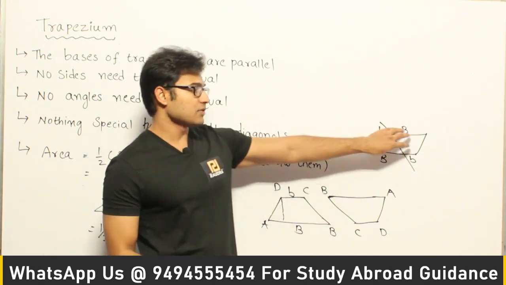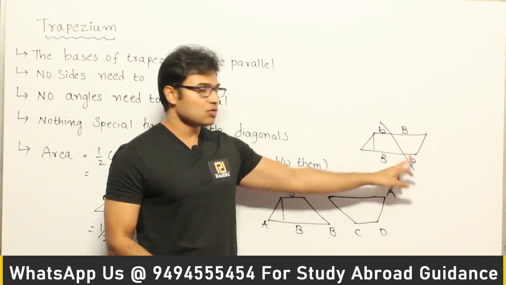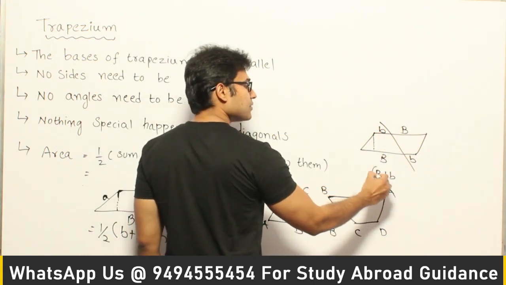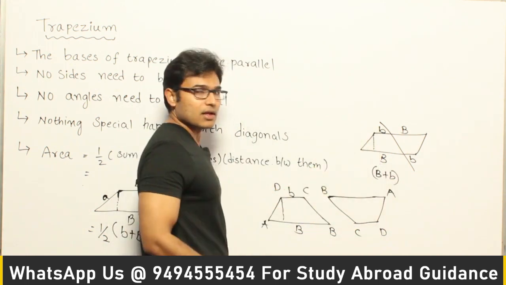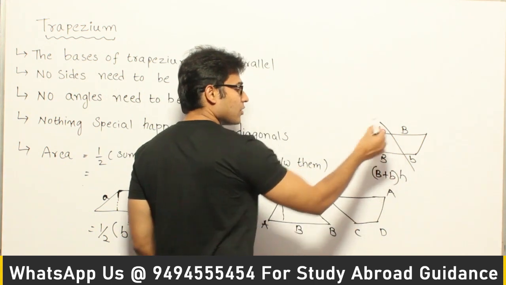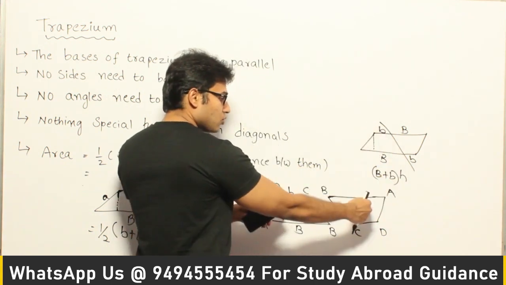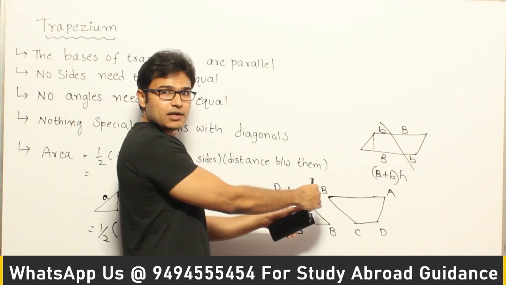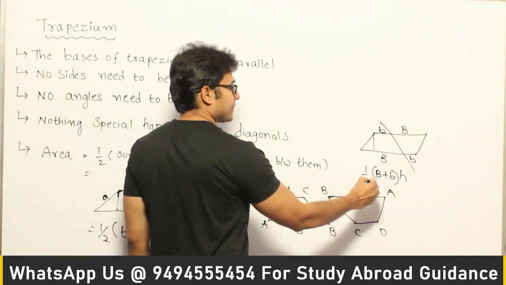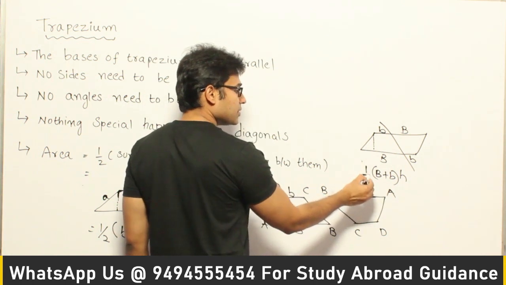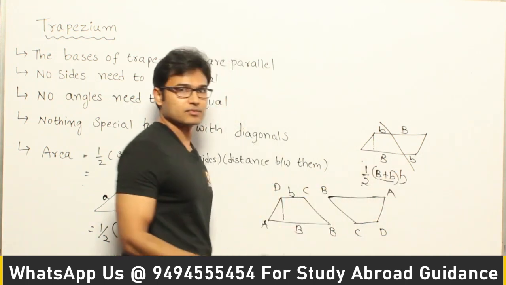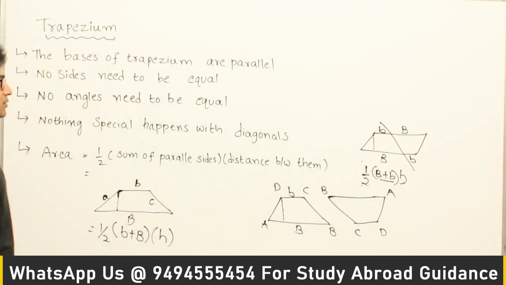and we know that in a parallelogram the area is equal to base into height. Now what is the base here? B plus B is the base, and what is the height? Earlier height only, let's say h. So this is the area of this parallelogram, which means this is the area of two trapeziums joined together, right? Then what is the area of one trapezium? Half of it. Got it? Therefore the area of the trapezium is half into sum of the parallel sides into height. Got it? So that is how we can find it out.